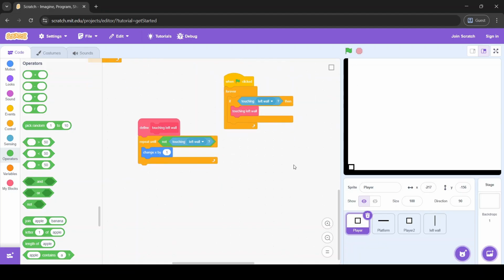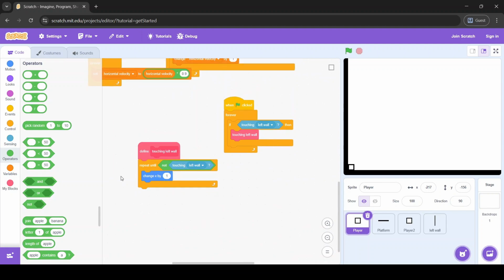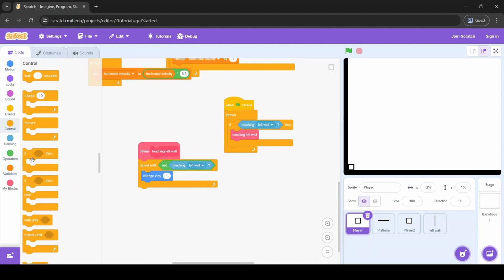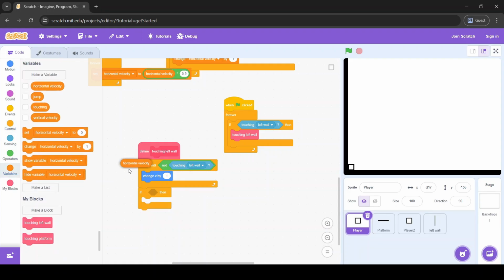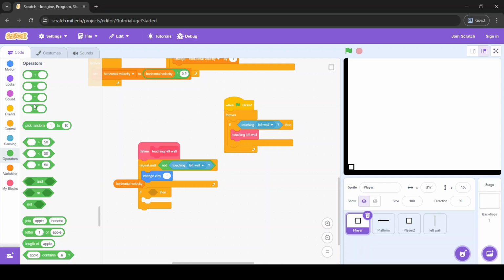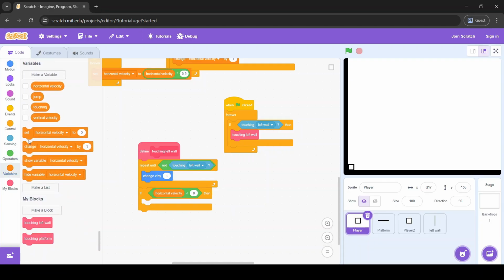That's a great thing. And you also add, if horizontal velocity is less than zero, set horizontal velocity to zero. So a player can hit the wall and get right back.